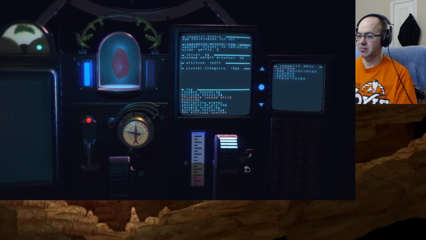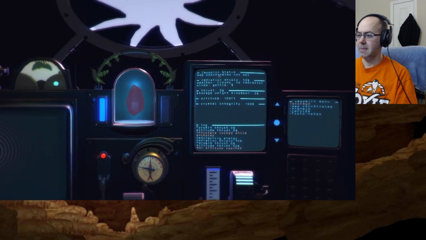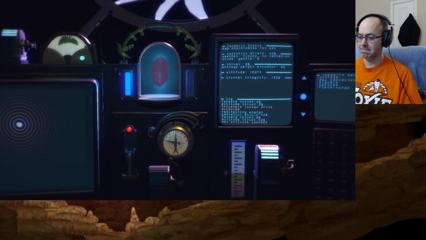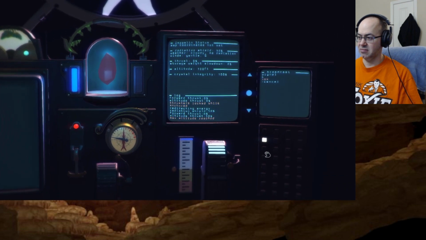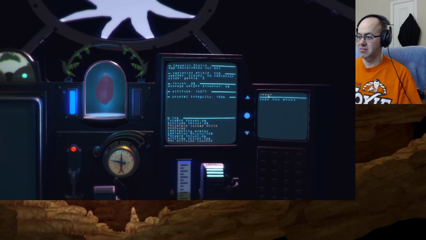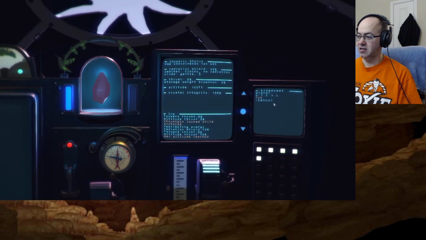Okay. Redirecting energy, forward shield. All right. Zeppelin status, map coordinates not set. I get that, but I don't see anything I can click to set the map coordinates. So it's like a 5-digit number.